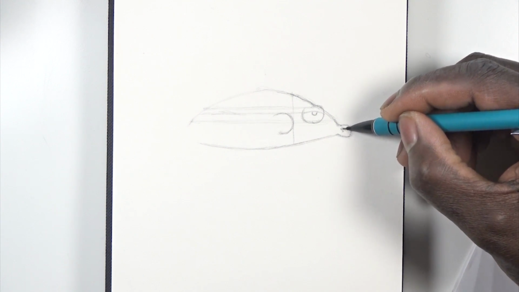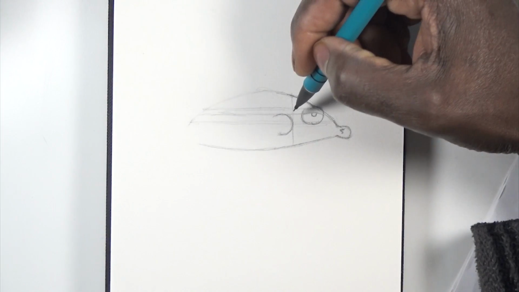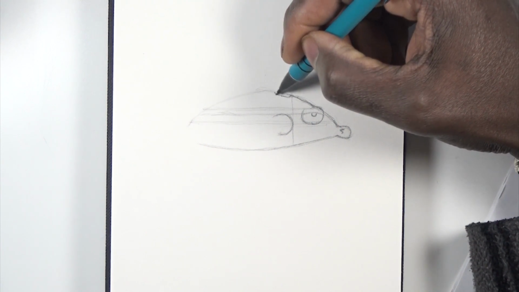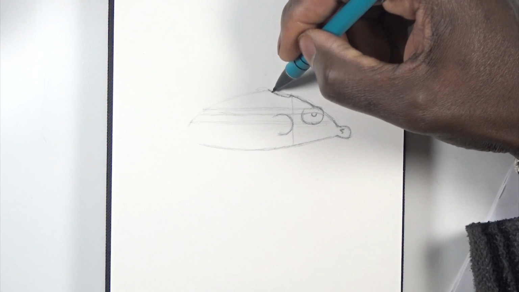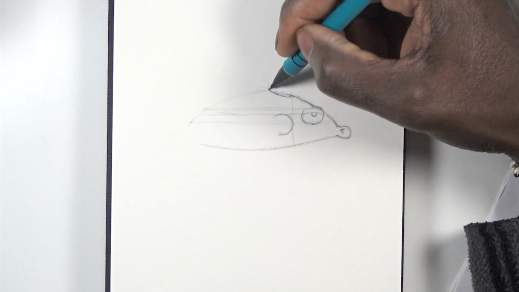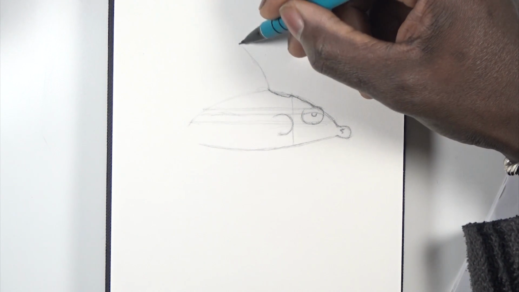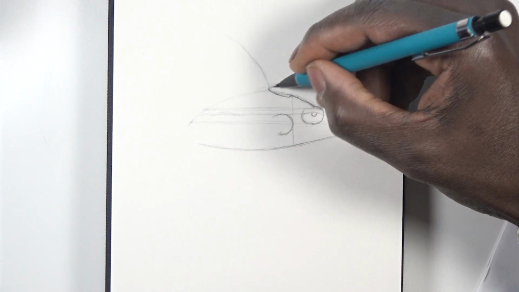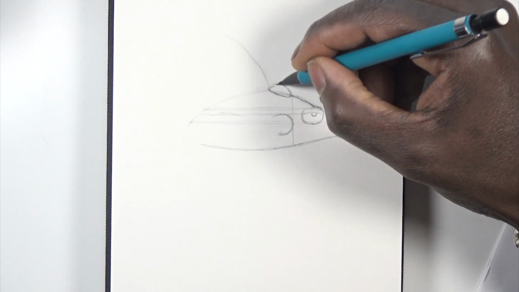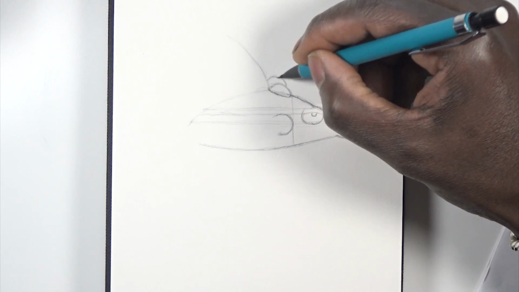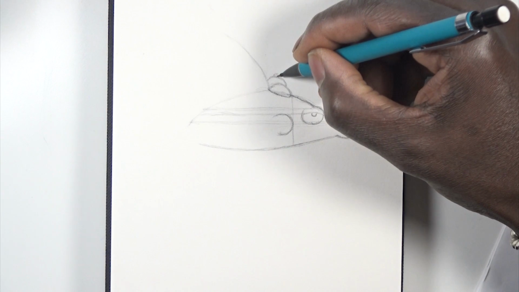Here we're doing a little ear, bam bam bam. So the top of the nose is in line with where the eyelid is. Everything's lined up with something. Now I'm doing the peak of the hair. It's got a little hat on. Hair hanging out, but the hat is very small. Boom.